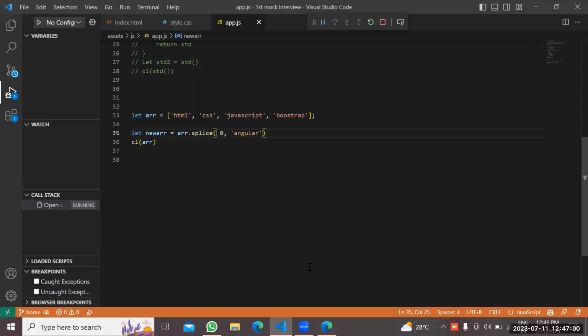Check that, sir. Can you explain again? What will be the output? In HTML before add the Angular. Okay.